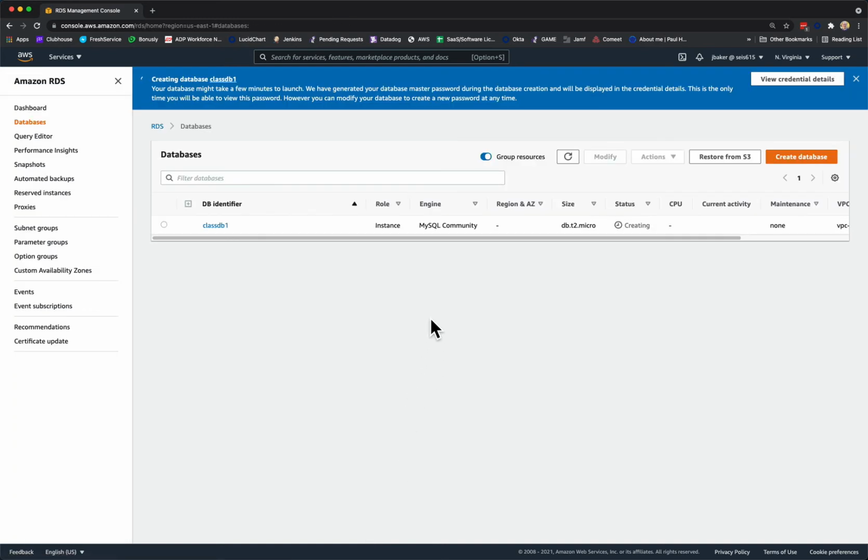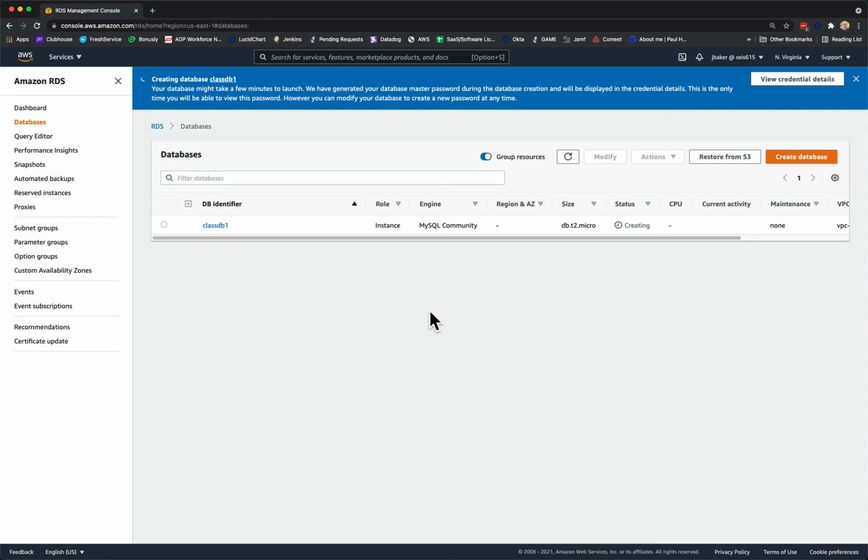When I do that, it takes me to the database dashboard, and it tells me that it is launching my new database. Now, RDS databases can take a bit of time to launch. They can take 15 minutes or so.